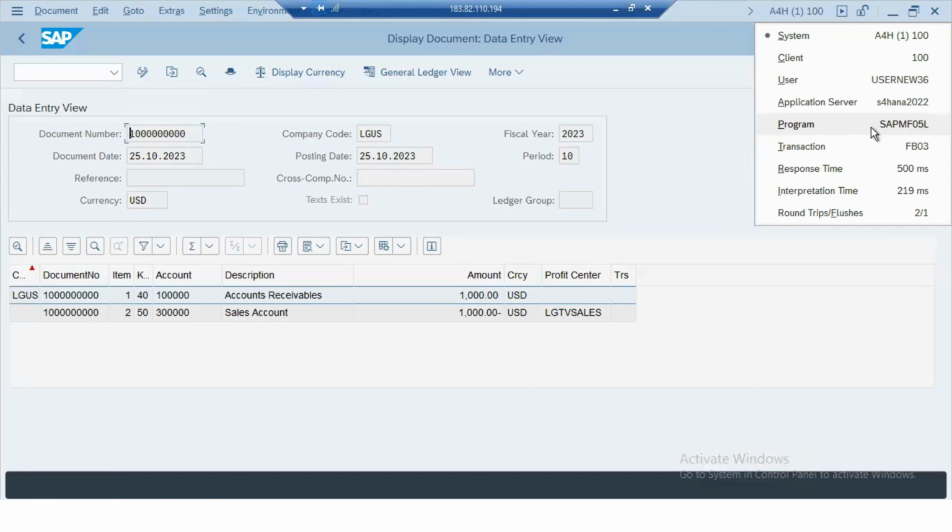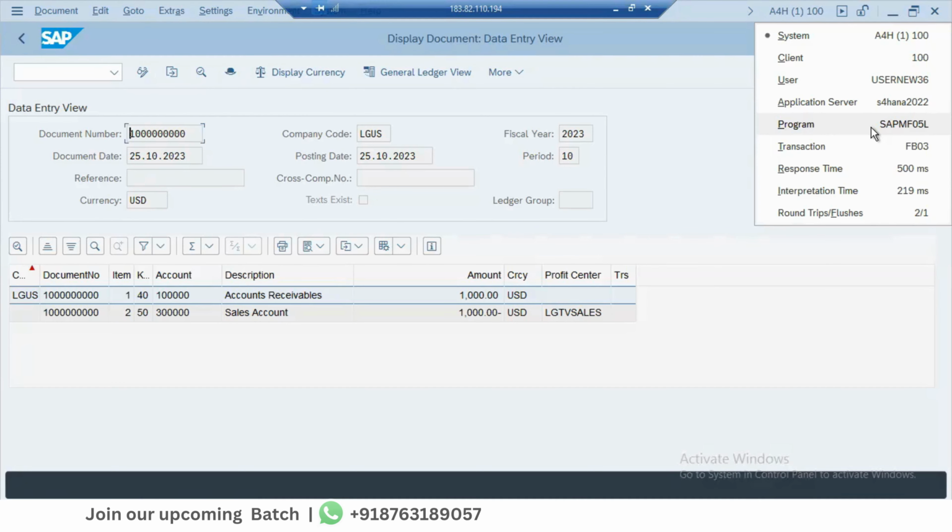A transaction code is nothing but a shortcut. Can you remember the program names and type the program name every time you want to execute it? No, it's difficult, right? That is the reason SAP has come up with short names, and these short names are nothing but transaction codes.